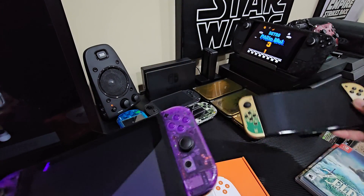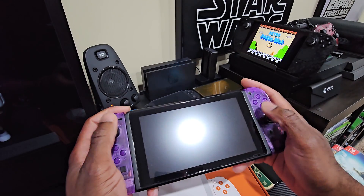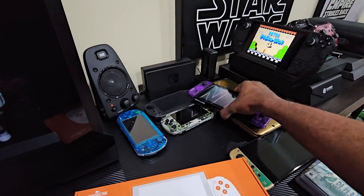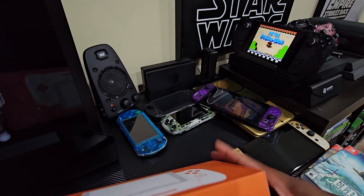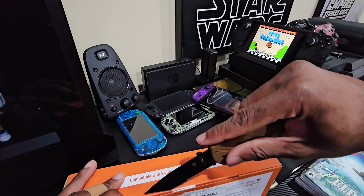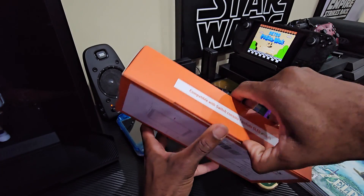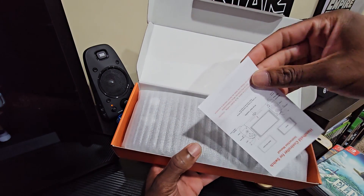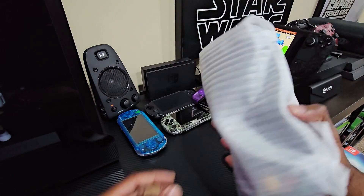The OLED one — they have very small Joy-Cons. I have really big hands, so when I use the Joy-Cons my hands start to cramp up because I'm an old man and they start to hurt a little bit. So I went ahead and got a controller that I can slide the body of the Switch into and play games with. I ordered one that looked like a Nintendo GameCube controller, so we're going to open this up together and see what it looks like. So far we have a little manual — we don't need that — and this is wrapped in cellophane or foam.